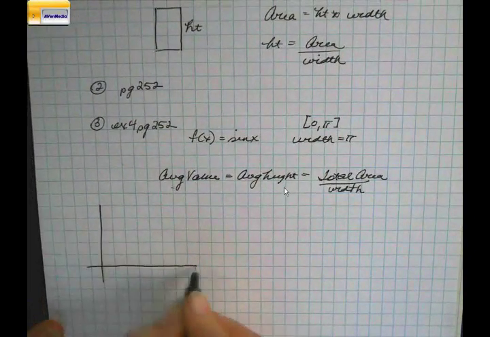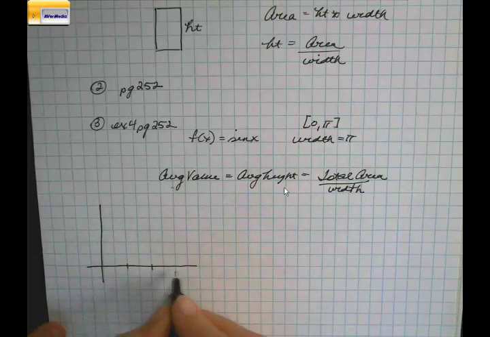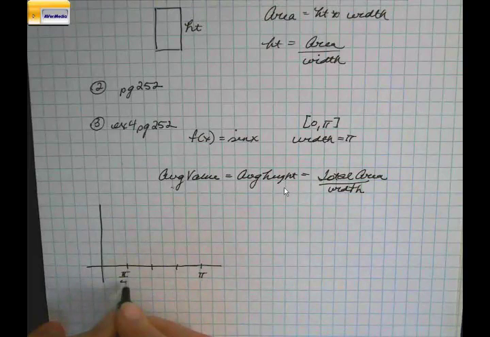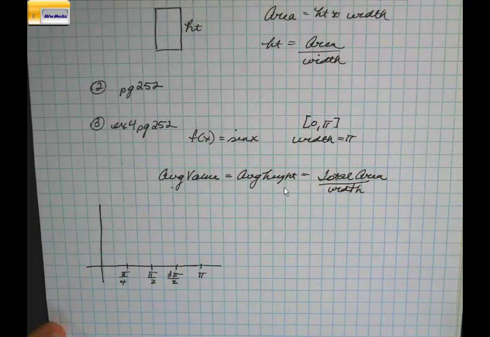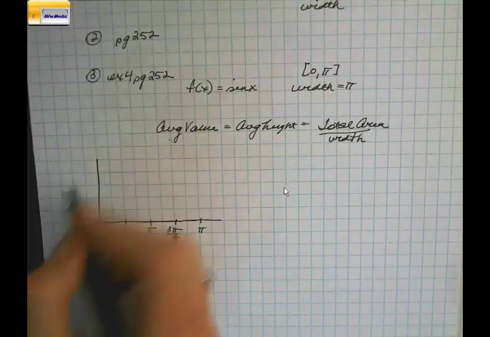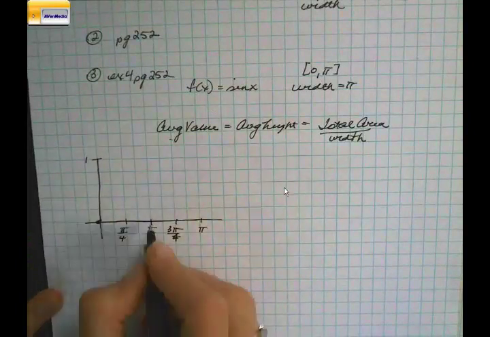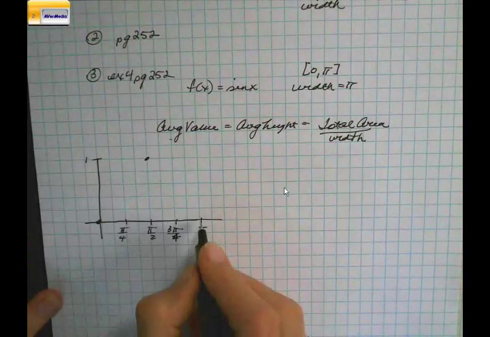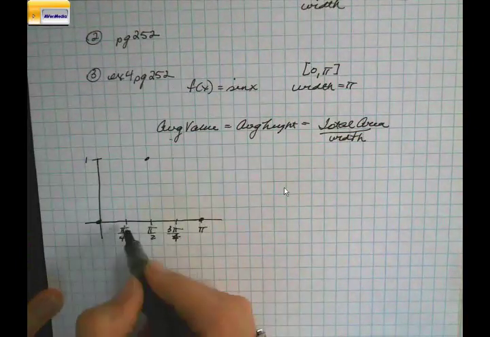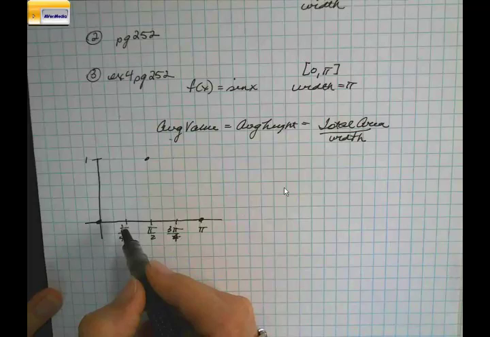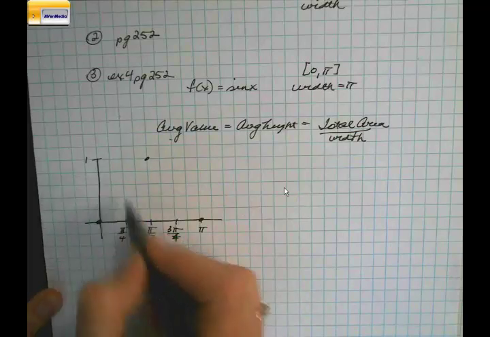I did it using a delta x of pi fourths. So I did it with pi fourths, then pi halves, then 3 pi fourths, I'm sorry, and then pi. And then if you drew the sine wave, a sine has a maximum value of 1. So at 0, your height is 0. At pi halves, your height is 1. And at pi, your height is 0 again. And at pi fourths, it's square root of 2 over 2, which is 0.7071, which would be pretty high.